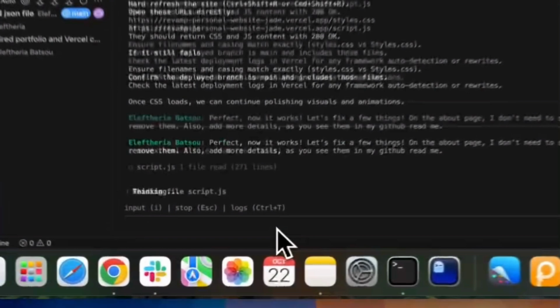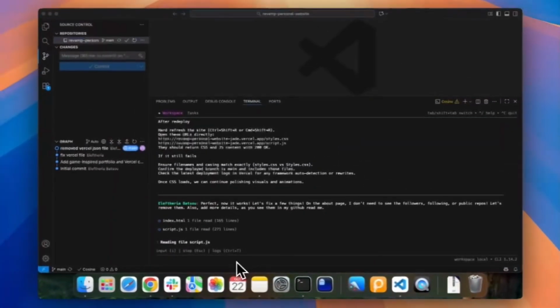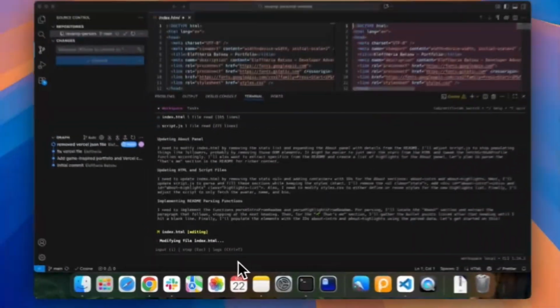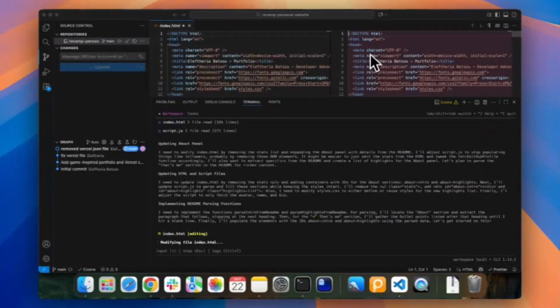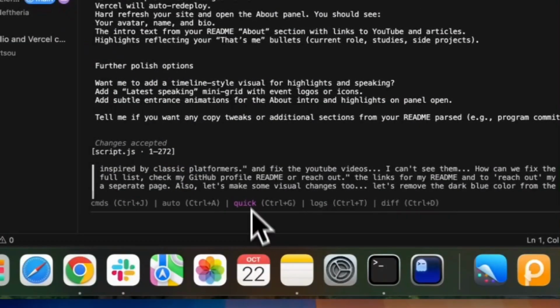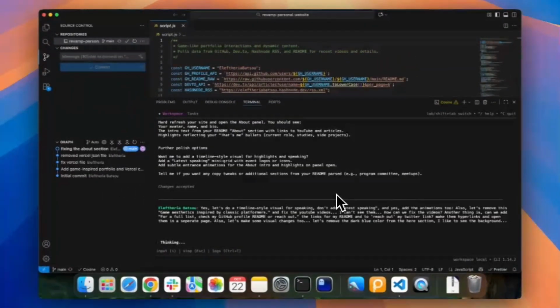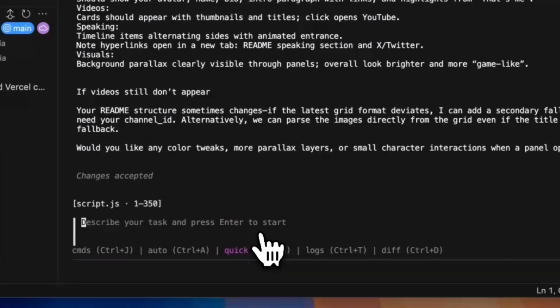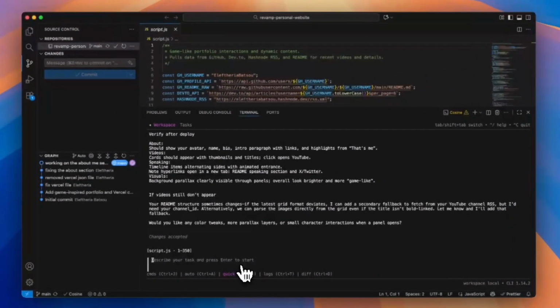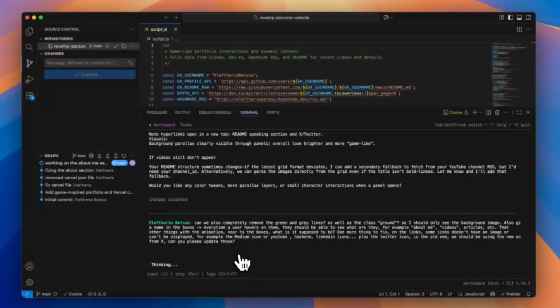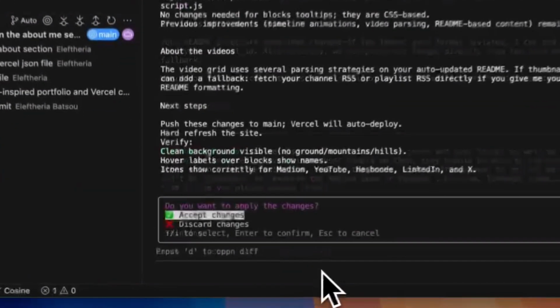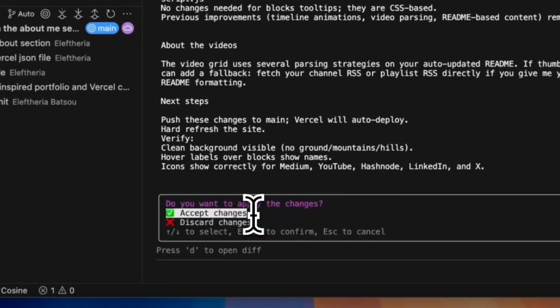Alright, now I asked Genie to create a website for me. In this website, it should take all the information that I had on my GitHub README page. Basically, I needed 5 categories. One for my information, let's say an About Me section, a video section, an article section, a speaking section, and last but not least, a links section.